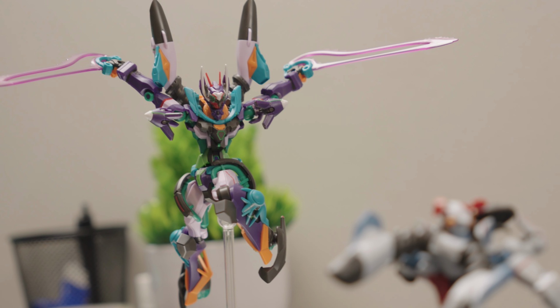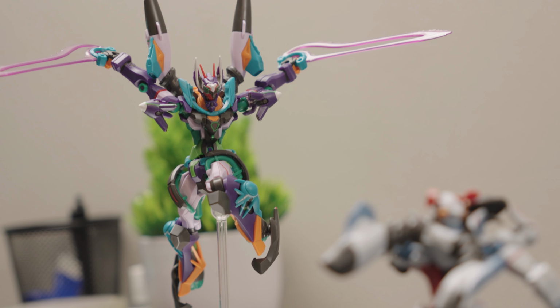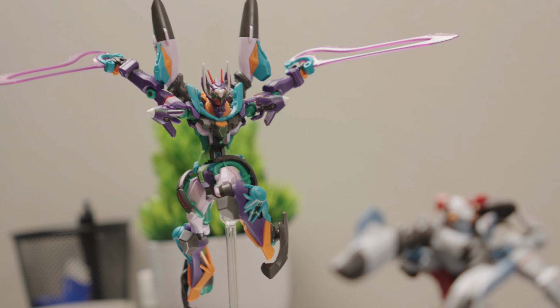With all the pros and cons, if you're a fan of the GFreD, or if you just think it looks good in general, I'd say this high grade would be a really good purchase.